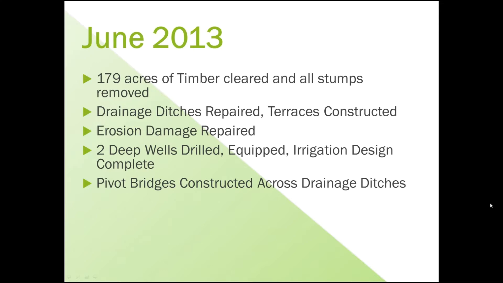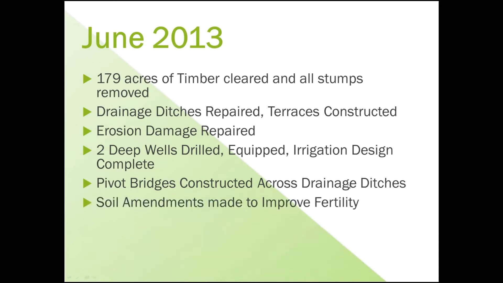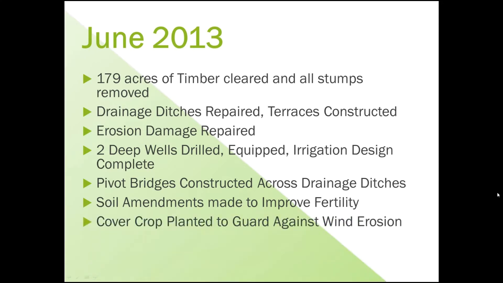We put about five different pivots on this piece of property. With the drainage ditches that were there, we had to build a number of bridges across ditches to let these pivots cross over all the land. We spent a lot of time with soil amendments to improve fertility — especially when you take timber off in southeast Georgia, your pH is down around 4.2 or 4.3, and you're looking for something closer to 7. So we had a lot of work to do to get the pH up. We put cover crops over the land to reduce wind erosion, and planted Bermuda and other grasses in ditch areas to stabilize the land.